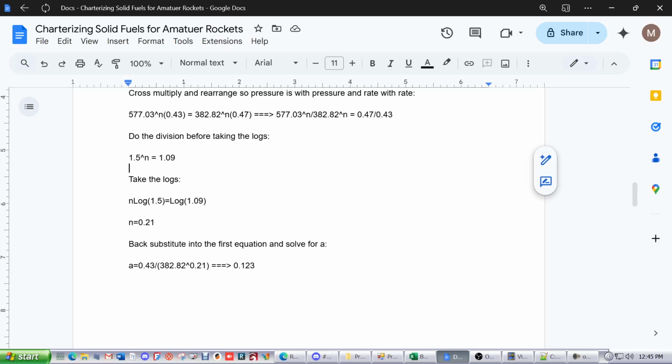You need to download two programs, ProPep 3 from GitHub and also OpenMotor. Now, ProPep 3 is awesome. It was originally done in the 70s, and a gentleman at NASA took all the propellants, all the ingredient propellants I should say, and he knows the specific heat and all these values like K value, specific heat, latent heat, and all these things. If you've ever taken thermodynamics, you know what I mean when I say table lookups.